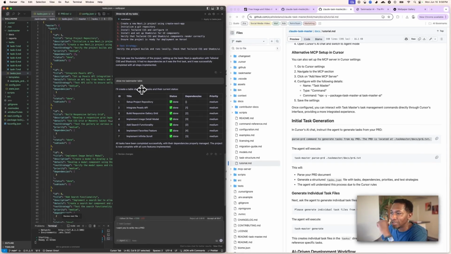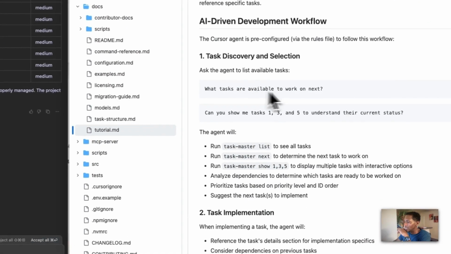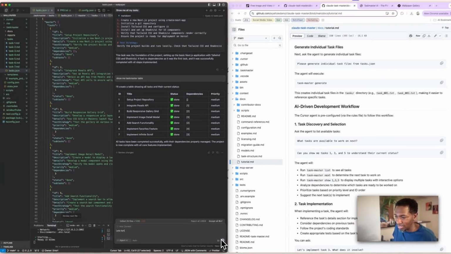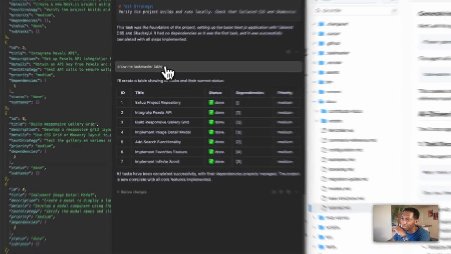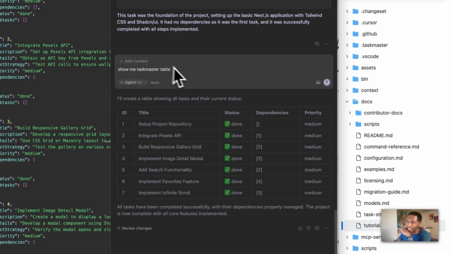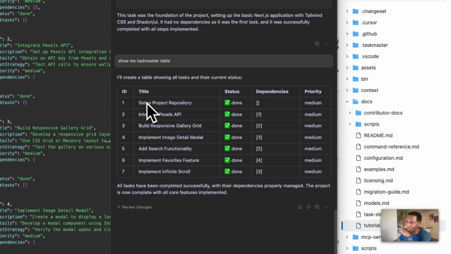And essentially, I ran some other stuff to say, okay, now that I'm ready, you now start going in and saying, let's start with the first task. And you run that, and it starts to run the first task, and it will give you some information, ask you to run through it. So essentially, you start vibe coding it. But at one point, I asked it to show me my task table. And this is what my task table looks like.